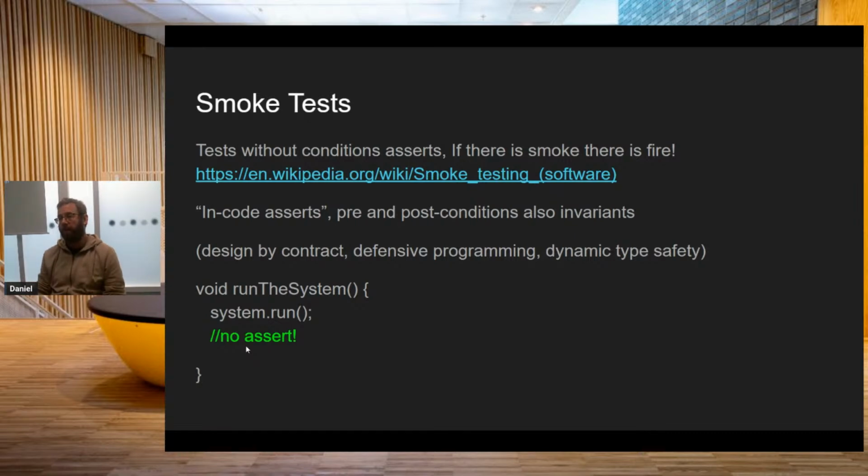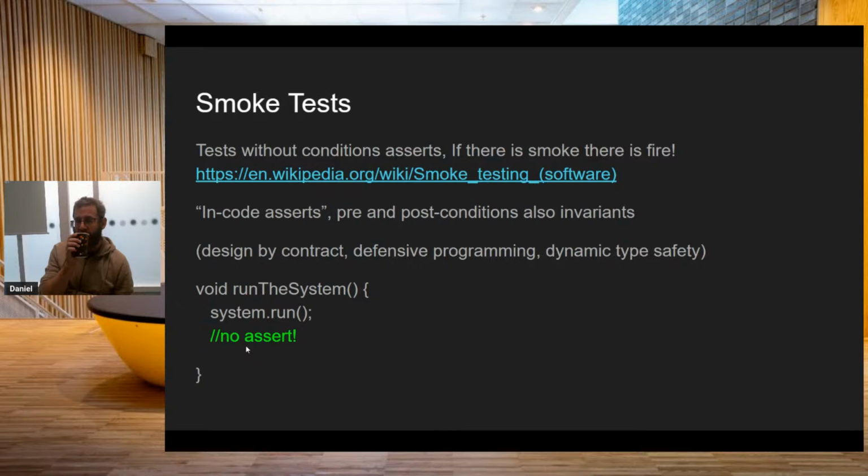So any system that runs could be this. And it still runs a lot of code. So when I look at the coverage report, it's going to say, oh, all this code has been run. Looks really, really great, 100% coverage, but nothing was asserted. Would you get into the car? Would you trust that system?